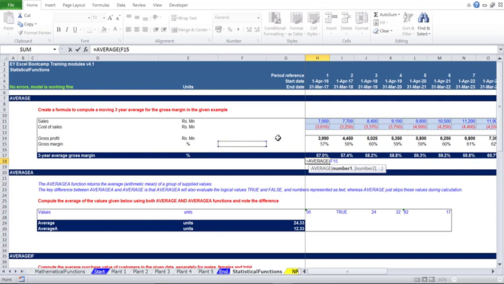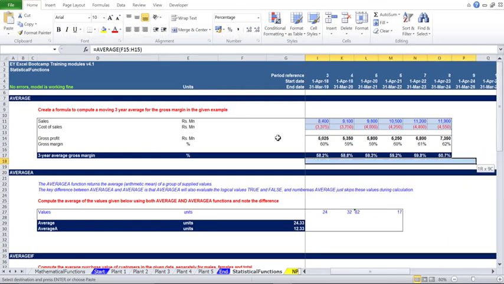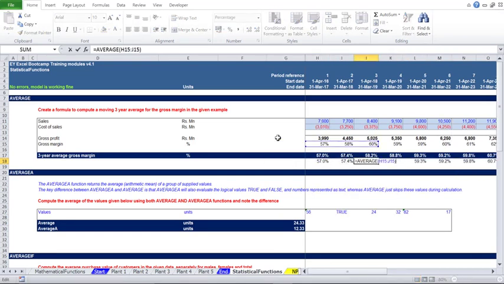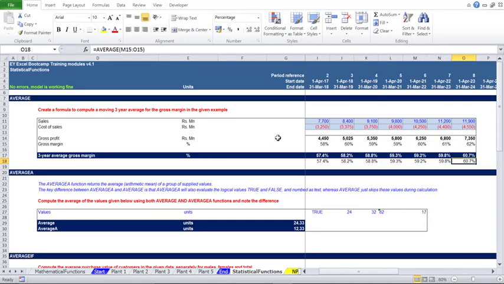So 1, 2, and 3. Bracket close, enter. Let's format this as a percentage, add 1 decimal, copy this formula for all the values, and here we are. We have a 3-year moving average for each year's gross margin.